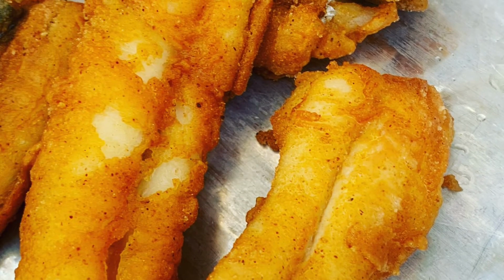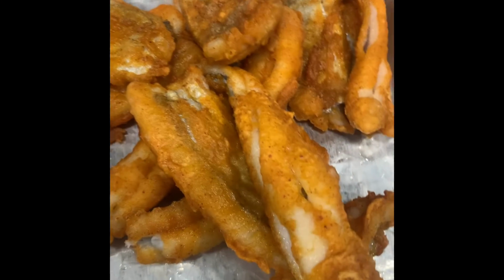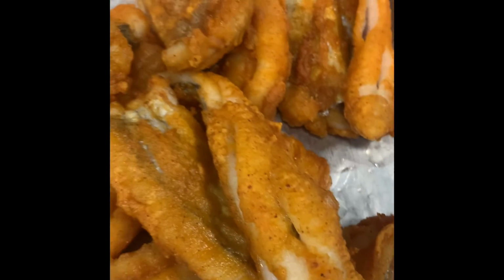Let you know how it looks when we finish. There you go, y'all. It's all you can eat. All I can eat. Woo!